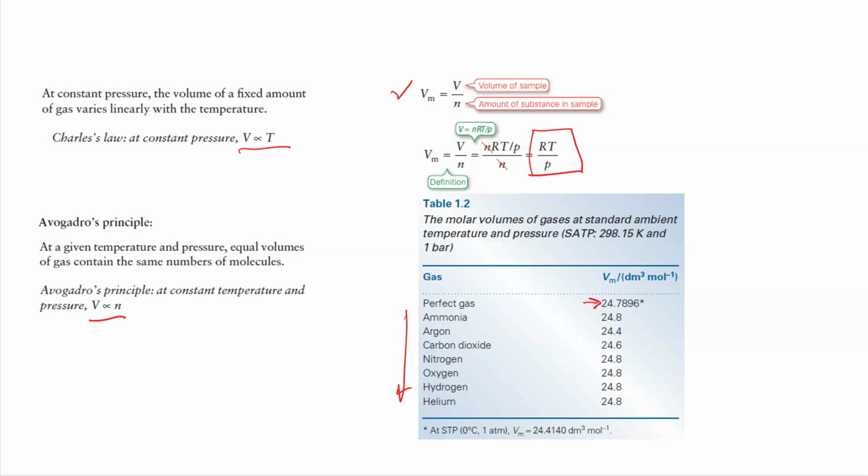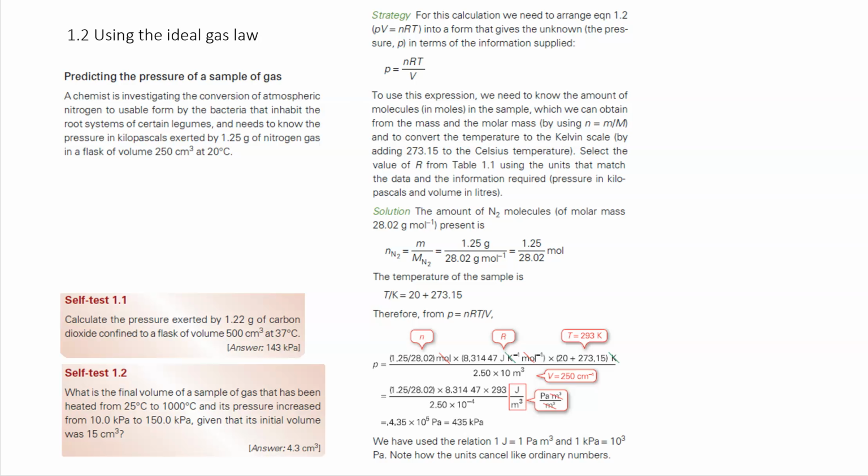So how do we use the ideal gas law? I'm going to move a little faster with this because in general chemistry we did a fair bit of this, and I don't want to linger here too long. But we'll just do one quick example and talk about the strategy of problem solving. The first problem: predicting the pressure of a sample of gas using PV equals nRT.